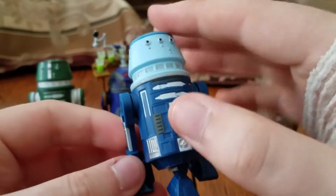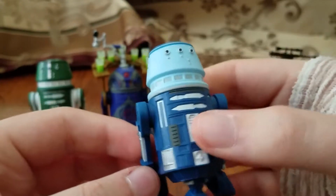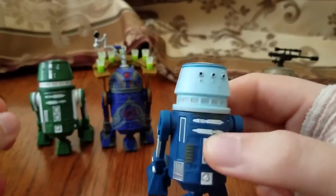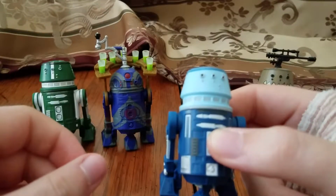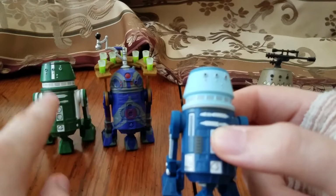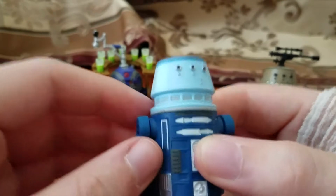Poor little guy. But color-wise, I think he's my favorite. But as far as overall droids, I think he's my favorite because that skate park video was awesome.